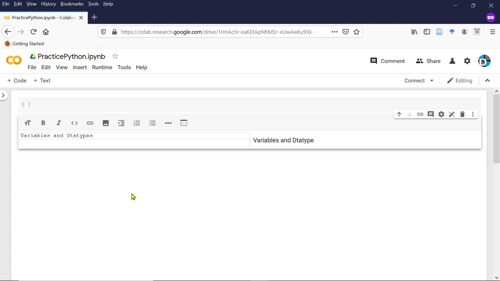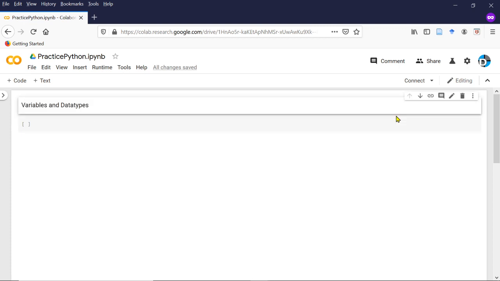Here it is, and you can just shift it above. Now we created one section for variables and data types.